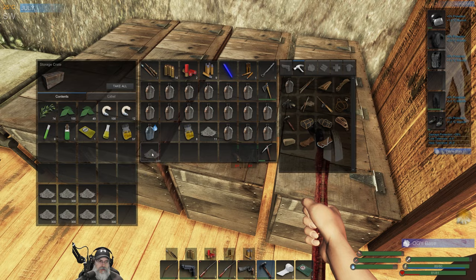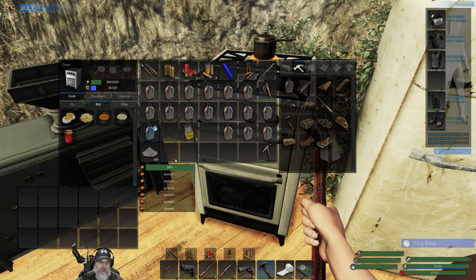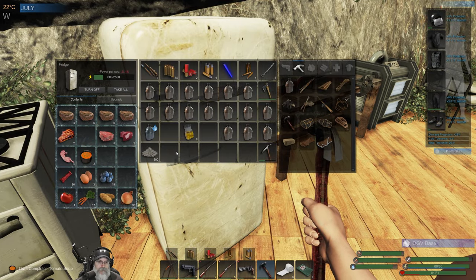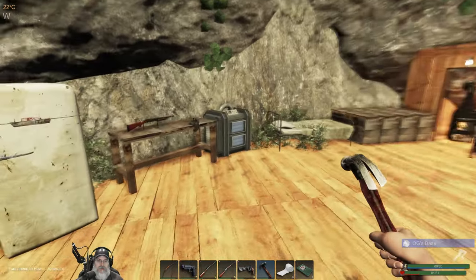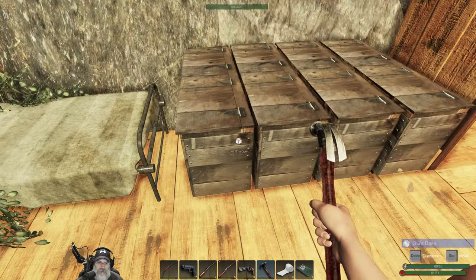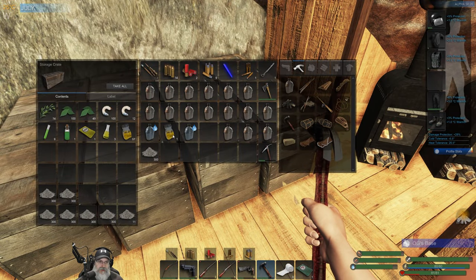You know what? Let's go check our crop plot up above. I was gonna put a little bit more of you in there. Okay, yeah, let's go take a look at the crop plots. We need to have a little more water with us. And we've got fertilizer. Let's put this in here.